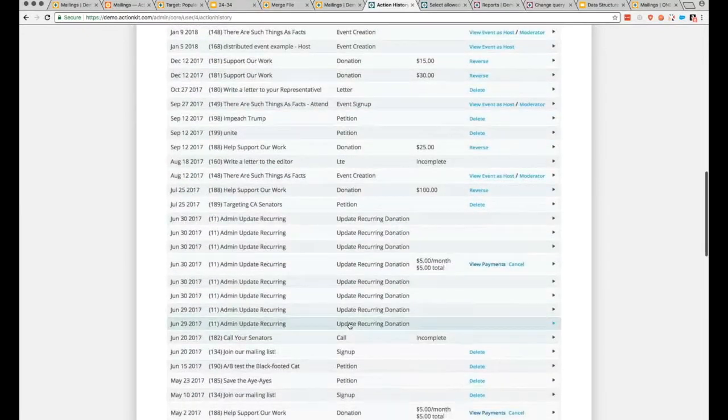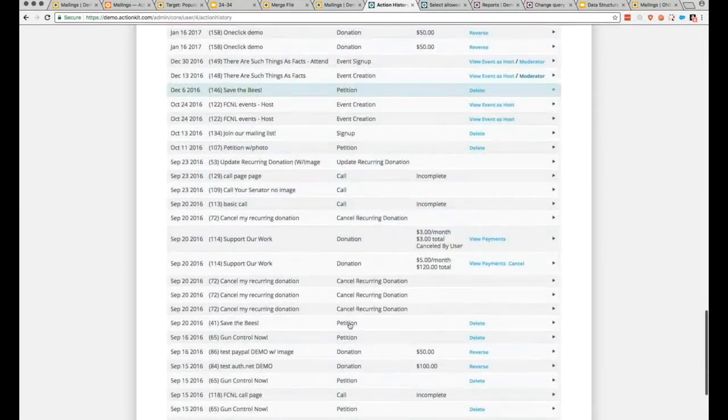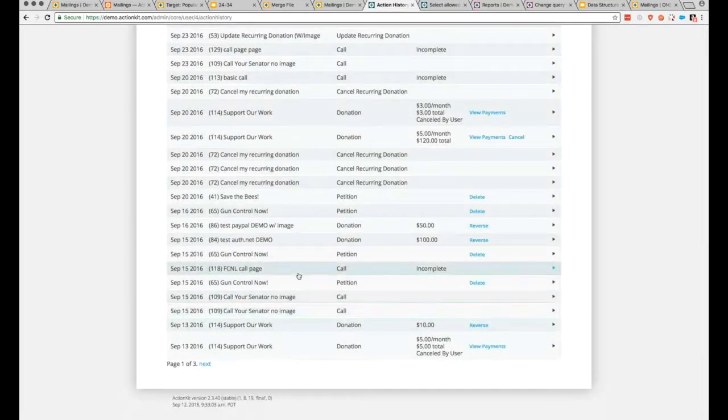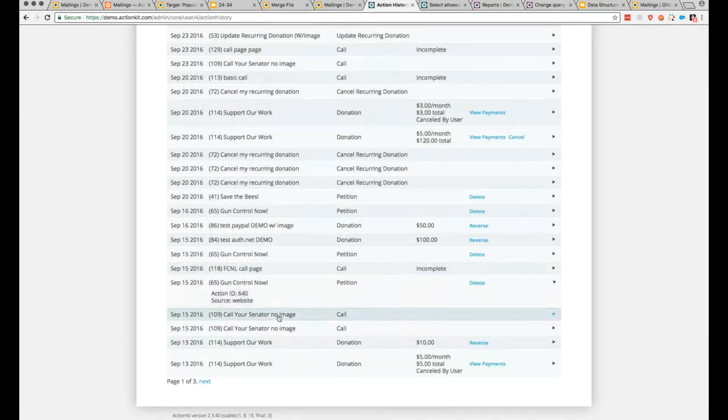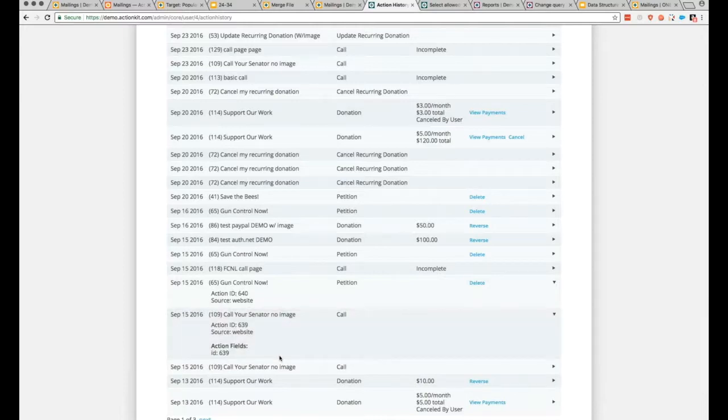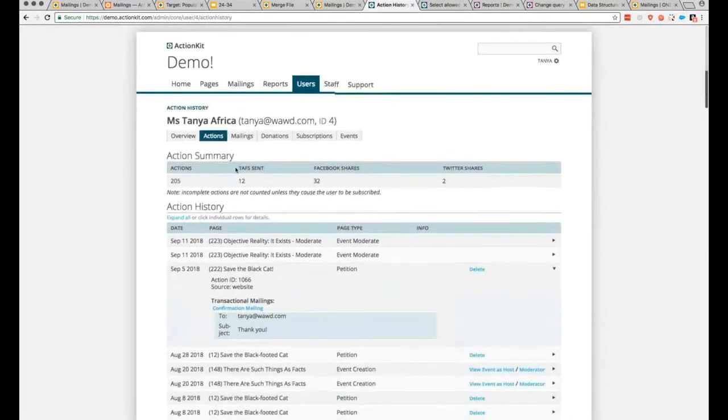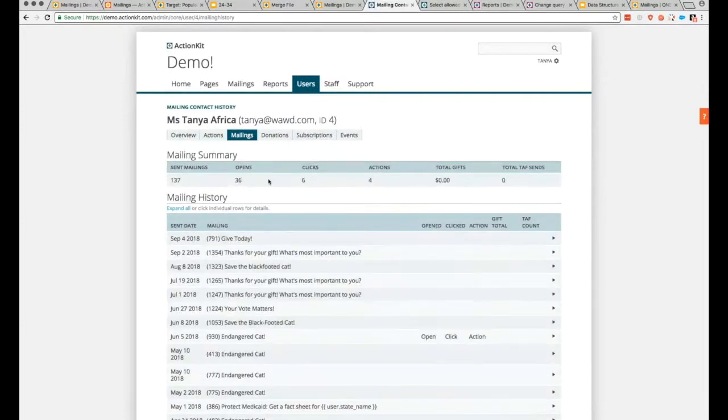The other thing that you'll see here is survey responses, and I've got a survey here somewhere, but I don't see it. But what you'll have in here is the survey responses will show below the action. Mailings, I can see if someone's interacted overall with my mailings and for each individual mailing what they did.